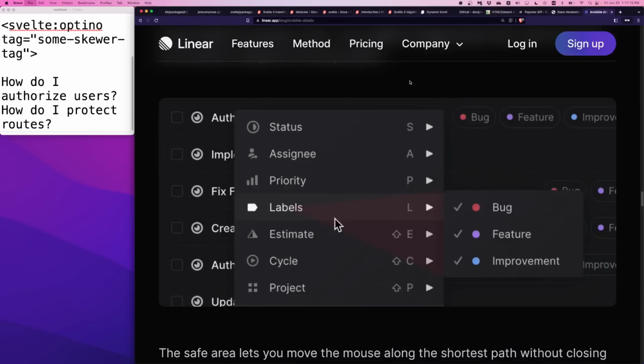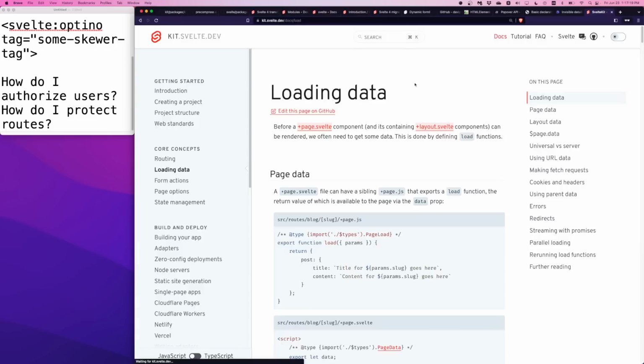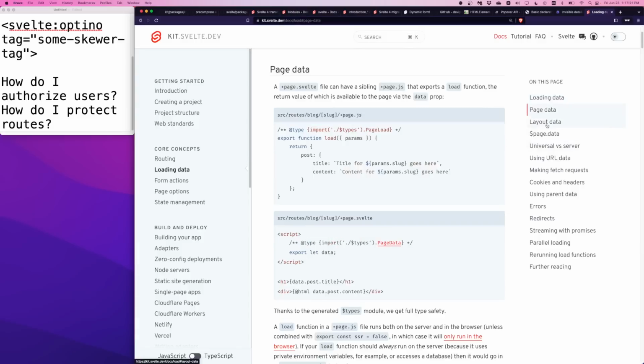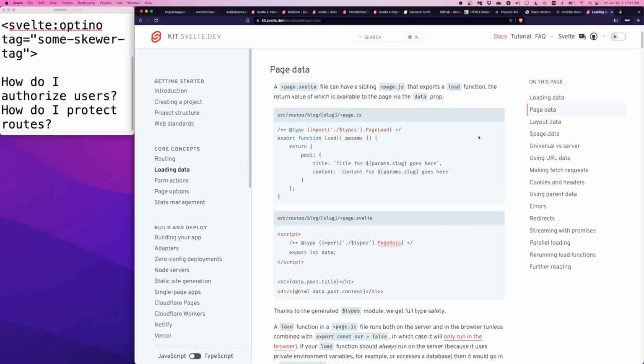So what I mean by that is you have loaders in SvelteKit, and you have page loaders. You also have layout data that can load. I don't think layout is the appropriate place for you to authorize your users. So when you're loading data in a layout, this is probably not the best place for you to authorize the user, such as look up their role in your backend or return sensitive data. Instead, you should most likely run this on a per page basis or using the handle hook in your hooks file.